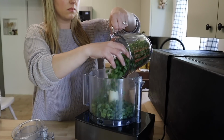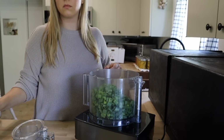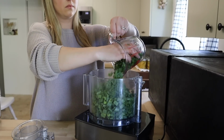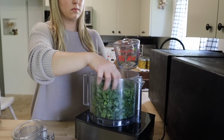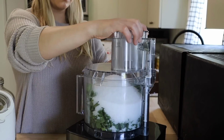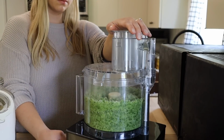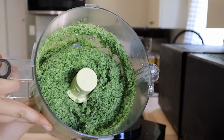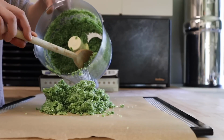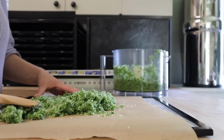For my herb salts, I've shared this process before, but it's really simple, just 2 cups of herbs, whatever you prefer, to 1 cup of salt. I typically use a coarse salt for this, and then I pulse all of the ingredients together in a food processor. Then I will lay them out on a parchment-lined dehydrator tray and dry for about 6 hours at 105. You could also dry this out in your oven at the lowest temperature with the door cracked a little bit, or even just on the counter laid out on a cookie sheet for a couple days. I did an onion salt with 6 cups of onion tops and 3 cups of coarse salt.